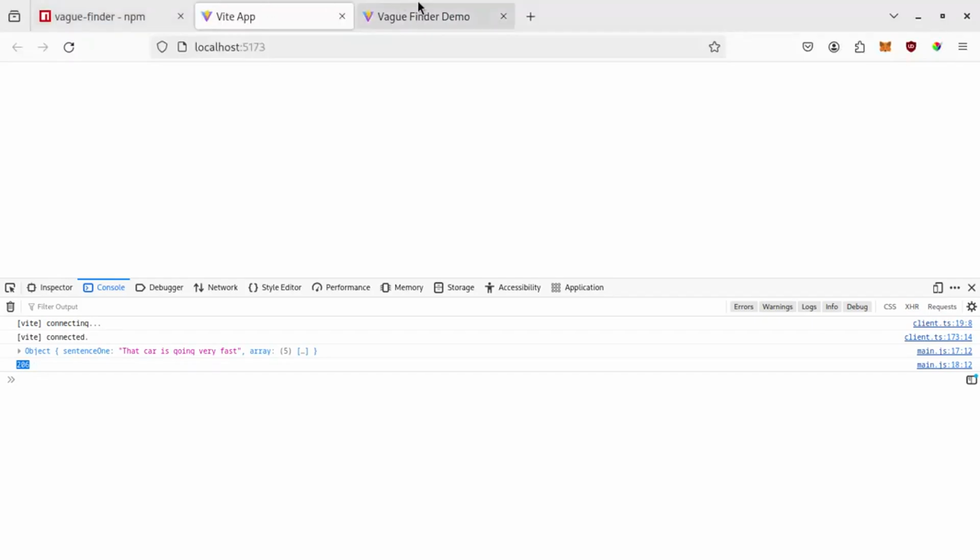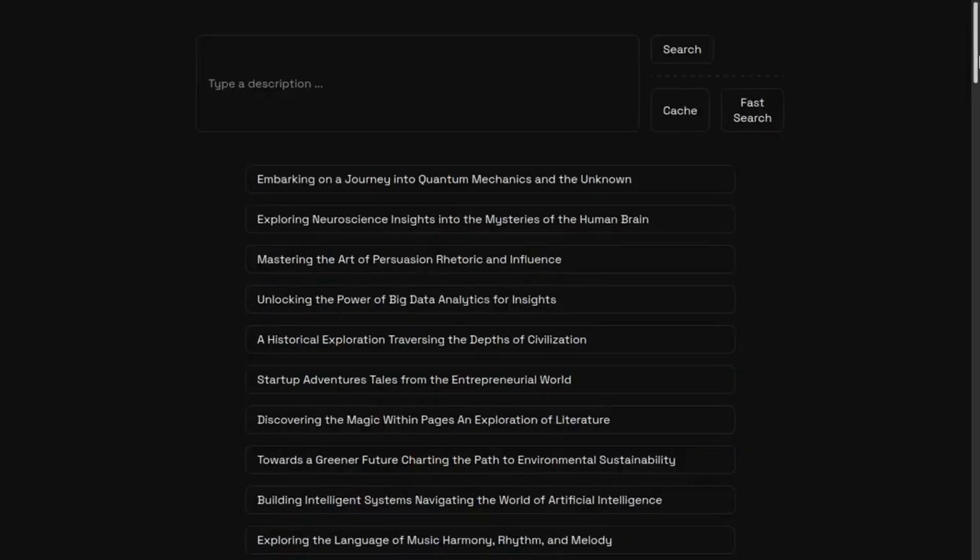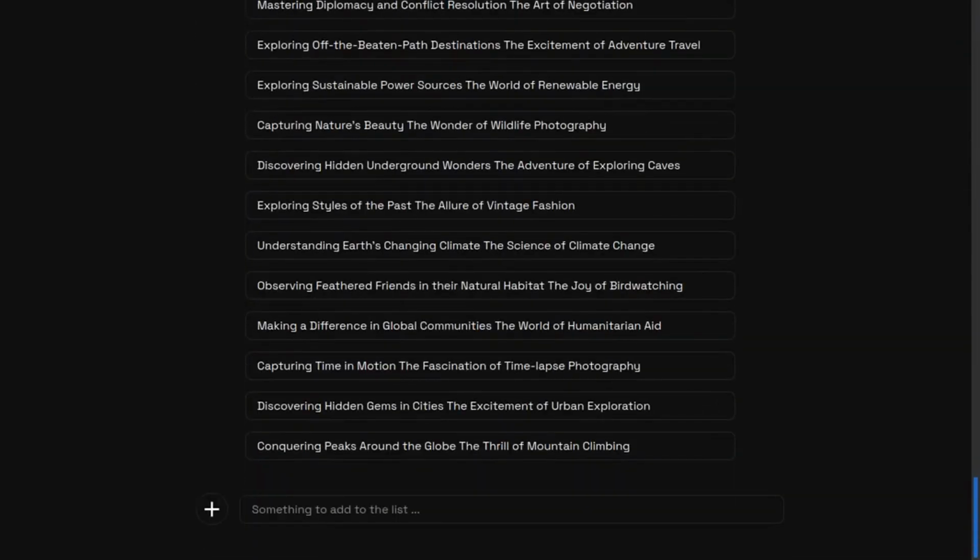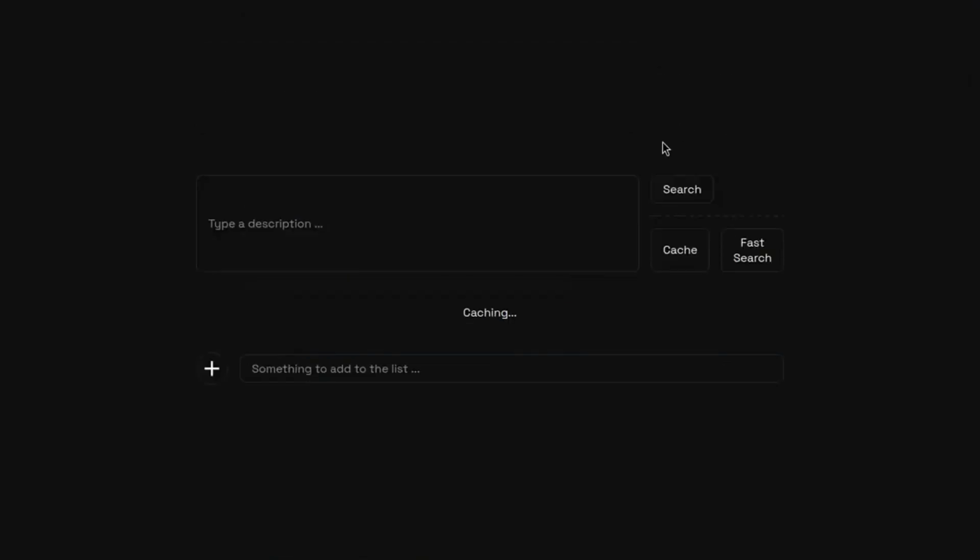And if that doesn't seem fast to you, let me show it to you. This is a demo, kind of a playground, that uses Wakefinder. Here we have around 80 sentences, so let me cache them.